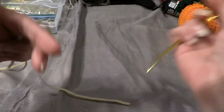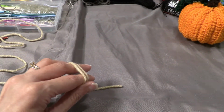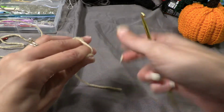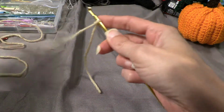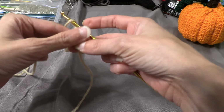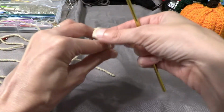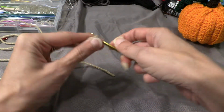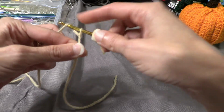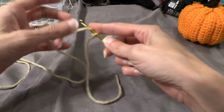If you're not new to crocheting, then you already know you're going to make a slip knot. Pulling it tight, leaving the tail. It doesn't have to be too long. Mine's probably too long. I don't know if it's too long or not long enough, because by the time I get to the end, I have a bad habit of changing my mind on what I want to do.